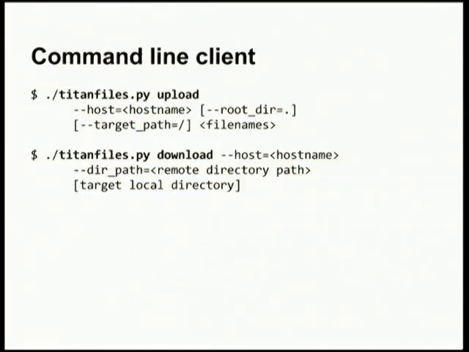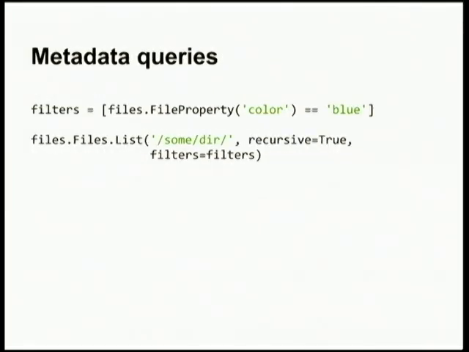We also provide command line tools for uploading and downloading data, so you can run this command line tool, upload a bunch of files directly to your App Engine app, and then access them with the file object immediately without any extra work or any setup. And you can also download, so it's really good for data portability. If you want to pull all the data out of your app, you don't have to go through the bulk uploader or YAML and writing the files and getting them into CSVs and transferring them into other files. You can just download all of them, and they're immediately in the same format that they were stored in, because it's all just files.